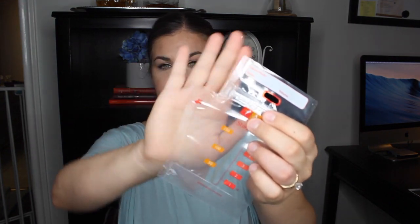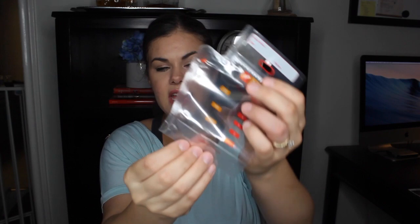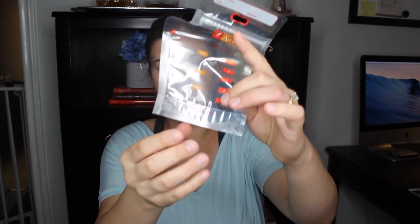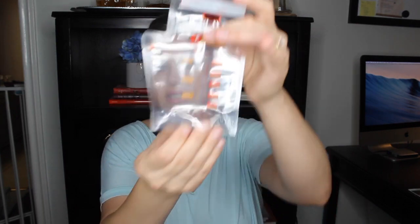It has this little piece right here where you can just tear it off and it just pours out so easily. It has extra guard down here so it doesn't break or anything, and it also spreads at the bottom so it can sit up. And I really do love that about these bags. They're cheaper than the Medela ones, which is also awesome. And this is also the brand of breast pump that I use too. I didn't even know they had breast pump bags until I went to Babies R Us and they had them there, and I ended up getting 3 boxes off of Amazon. And so I have a supply of these.